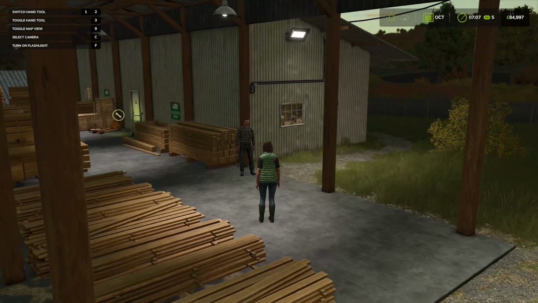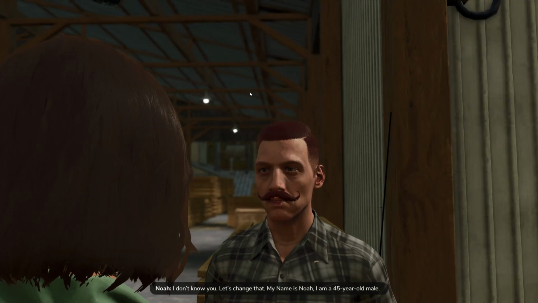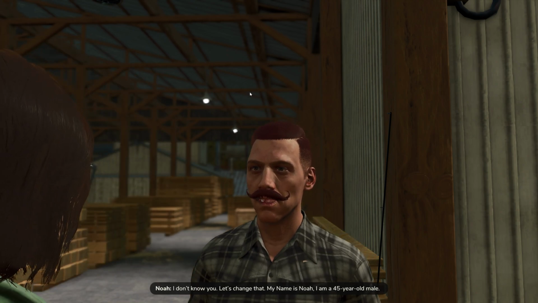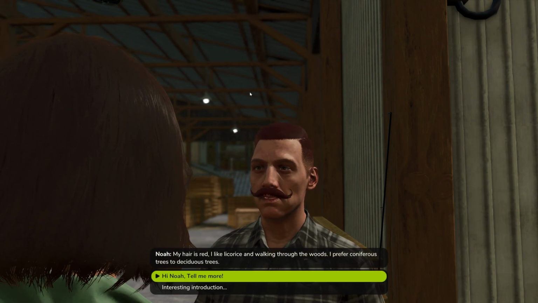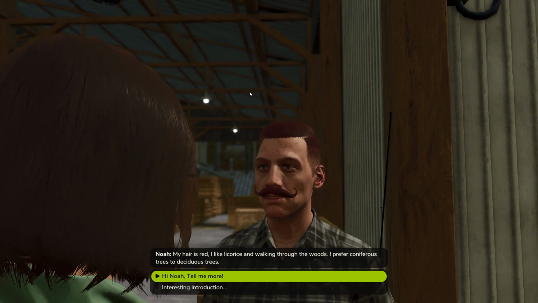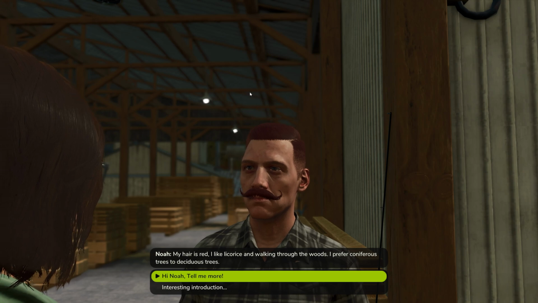We've come to have a chat with Noah and see if he's got any work for us. I don't know you. Let's change that. My name is Noah. I am a 45-year-old male. My hair is red. I like licorice and walking through the woods. I prefer coniferous trees to deciduous trees. Is this his Tinder profile?